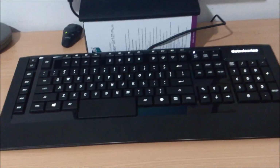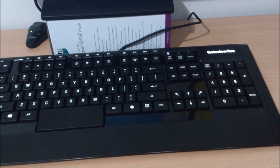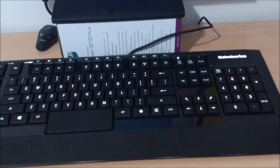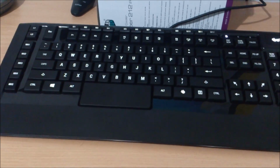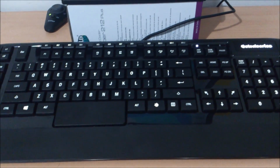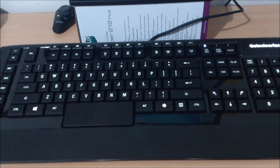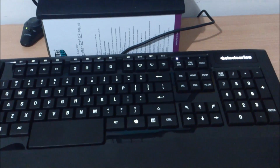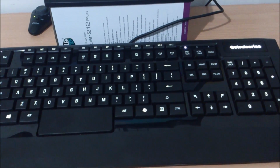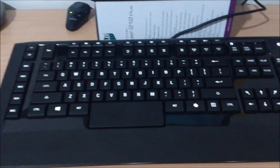G'day guys, this is going to be a very quick review of the SteelSeries Apex Raw gaming keyboard. First off, it should be worth mentioning that this is a membrane keyboard, so it is not a mechanical, so you don't get that lovely clicking sound and the lovely feedback with your Cherry switches, for example. So these are membrane keys. But nonetheless, it still serves up as a pretty good gaming keyboard overall. Let's get into the features.